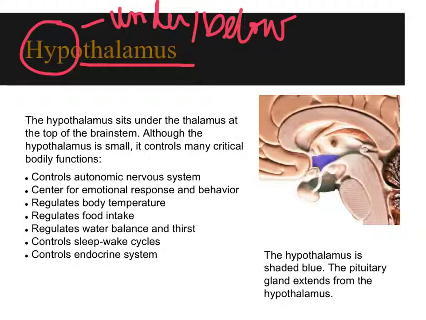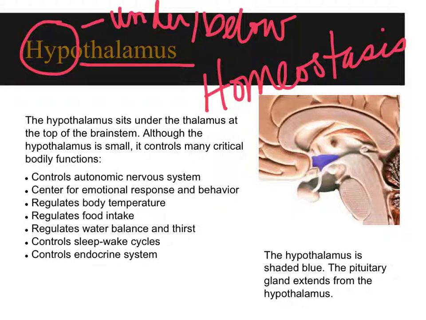It regulates what we call homeostasis. Homeostasis is your sense of stability or equilibrium, specifically with regards to your water balance, body temperature, and so on and so forth. When you have the flu, for example, and you generate a fever, or when you're sweating, your hypothalamus is trying to regulate your body temperature. So the hypothalamus itself is sending signals to your body telling you to sweat or to shiver so that you maintain a level body temperature.